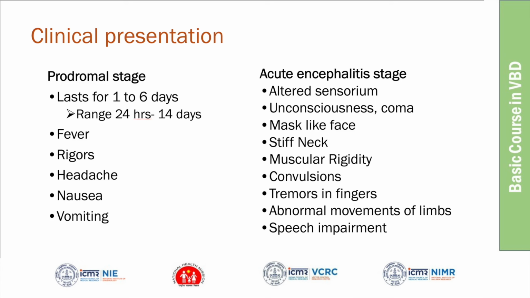The typical clinical feature: the mother says the child was very active. He was playing, he was feeding. There was absolutely no problem. Then suddenly he developed fever for 2 or 3 days. Then after the fever, he became confused. He lost orientation to the place where he lives. He lost orientation to time. He is confused. He refuses feeds. He does not take food. So these are the typical features that the mother says.